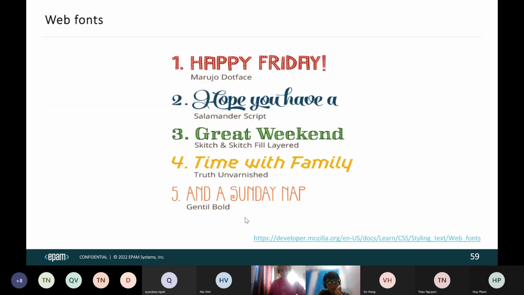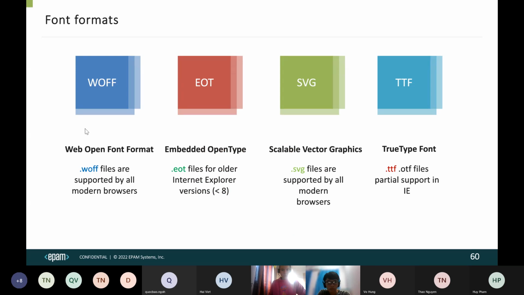We can also add our own fonts to the project. And to do this, we have different file types with the fonts. These are different file types. The WAV, the EOT, the SVG, and TTF. SVG is mostly used for the graphics, so I rarely see it in combination with fonts.